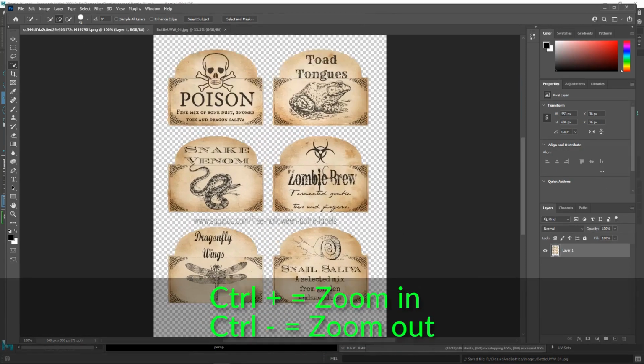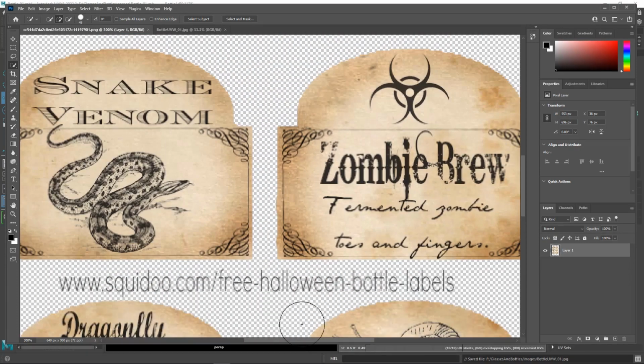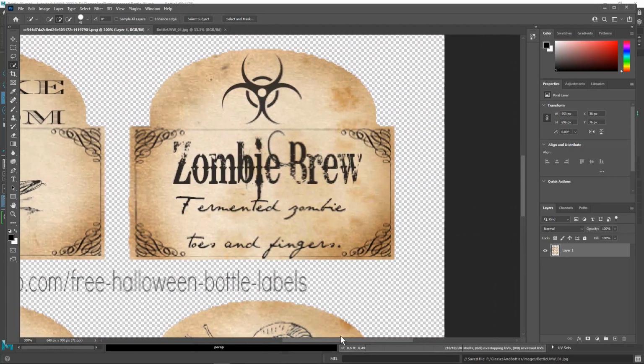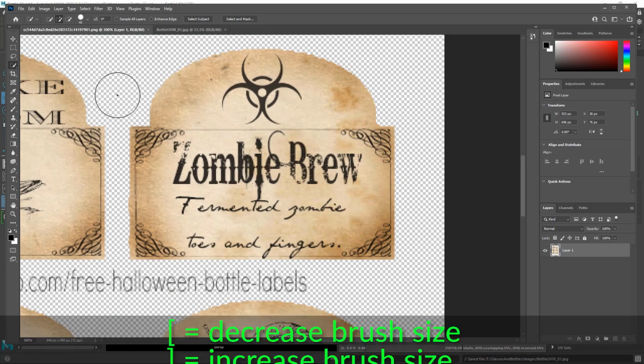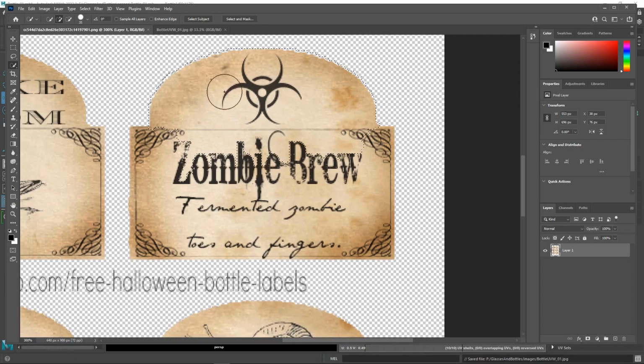I use Control Plus to do that. I think I'm going to use this Zombie Brew one. And then we need to select it. I like to use the Quick Select tool, which is right here. And I'm going to adjust my brush size by using the bracket keys. Then I'm going to begin to select this label.